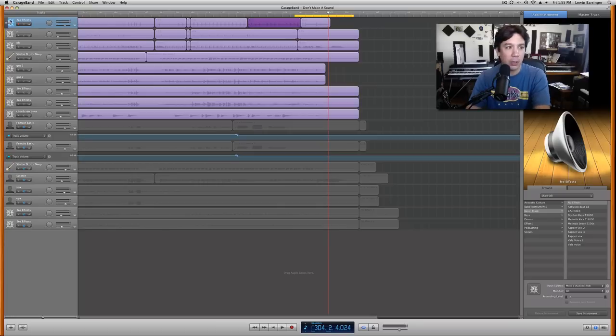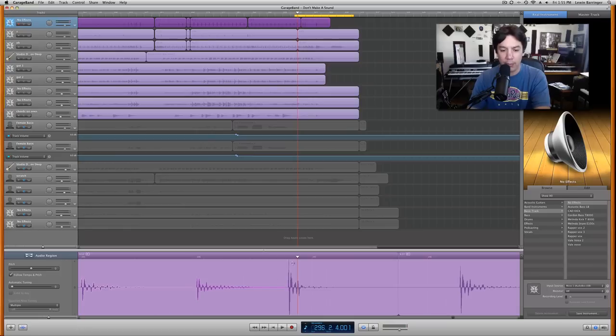So we're going to be using the kick drum track, which is the top one right here. This is going to be what we use as the guide, really. So I come down here, open up the editor so I can see the waveform. Now, this is the kick drum right here that we're looking for, this one right here. So I want to zoom in just a little bit more, and I'm going to be looking for this peak right here, wherever it's peaking.